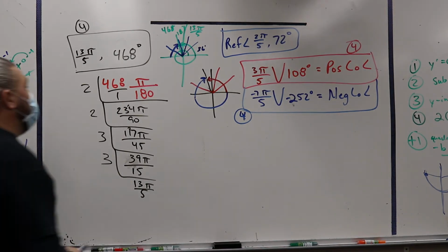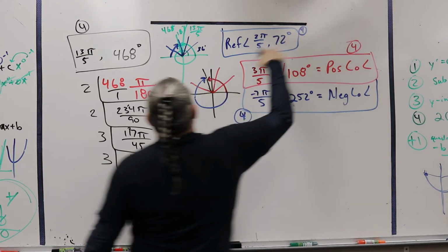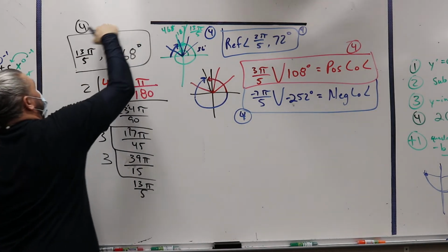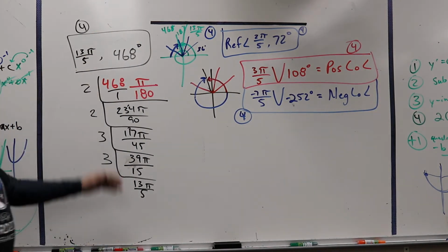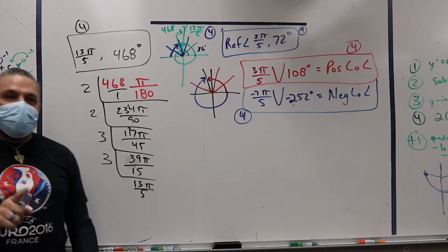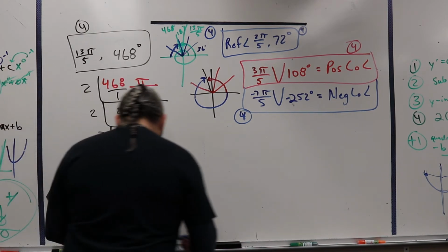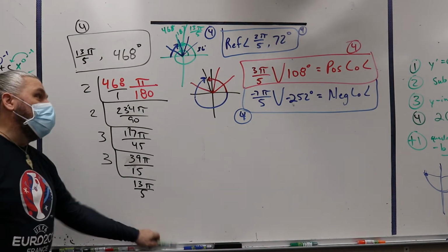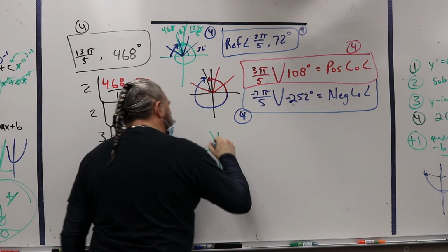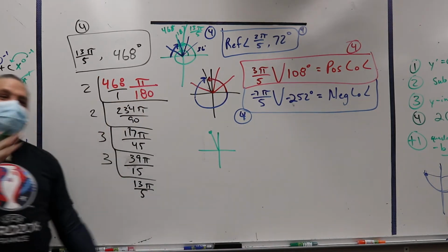All right, so we have 4 points for our reference angle. We have 4 points for our graph. We have 4 points for the conversion. So that's 1, 2, 3, 4, 5. We need one more. We need our coordinate. So what's our coordinate? That's the hard part, because that's why we're here, right? To figure out what's the coordinate here.